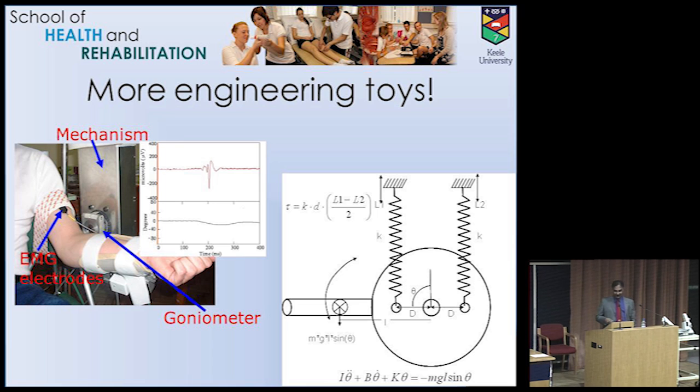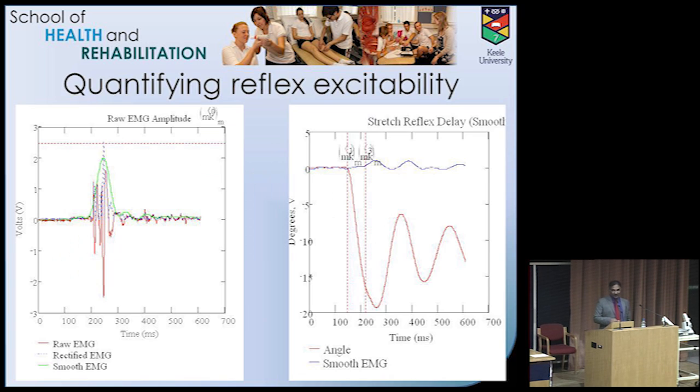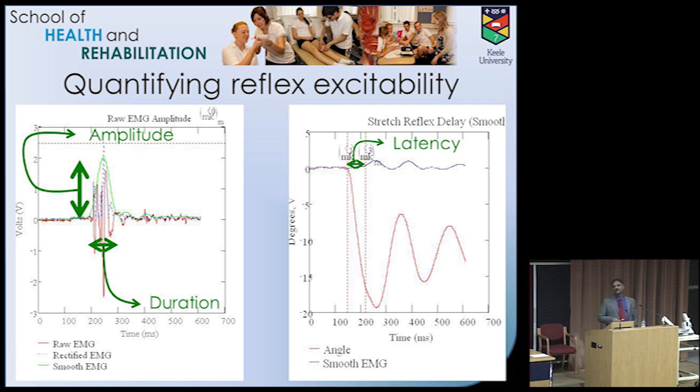So we had a system that could measure reflexes, and we then asked the question as to whether the reflexes were hyperexcitable. We quantified reflexes using the amplitude, how big the reflex was, how quickly the reflex occurred, the latency, and the duration of the reflex, how long did the reflex activation last. We compared the data between people who didn't have a stroke and people who did have a stroke, and also had spasticity, or at least were being treated for spasticity. So the belief was they had spasticity.